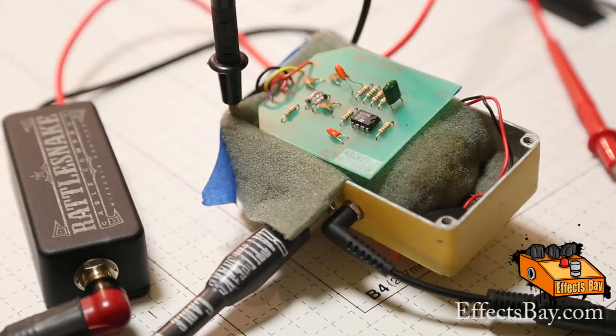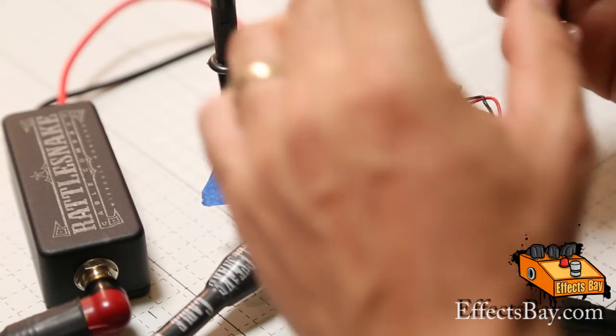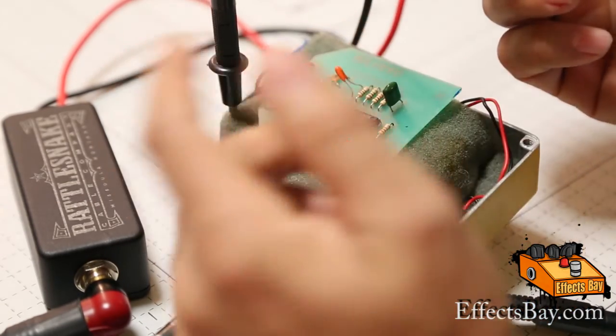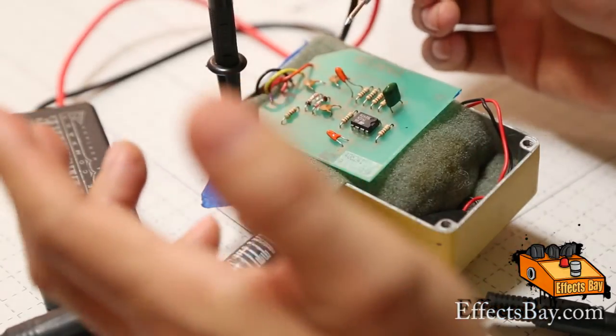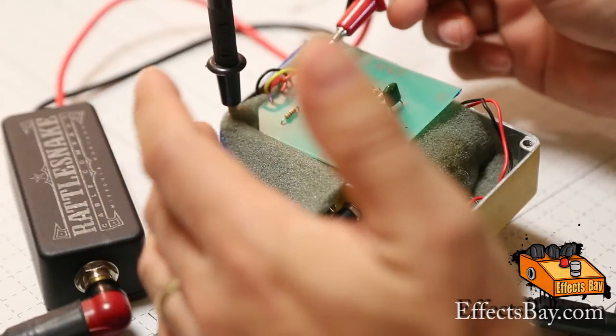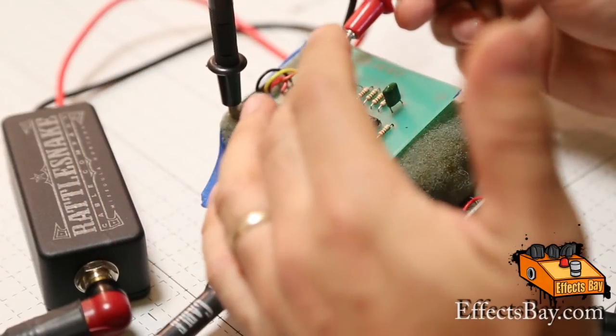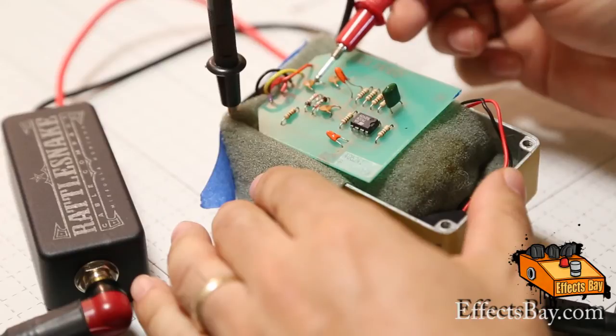It's great that we can step our way through it. I'll give a quick demo of this pedal. We got a hot lead so we can go right into the input. Now we just basically bypass the entire circuit. We're getting the input signal, running it right to our output into the amp.